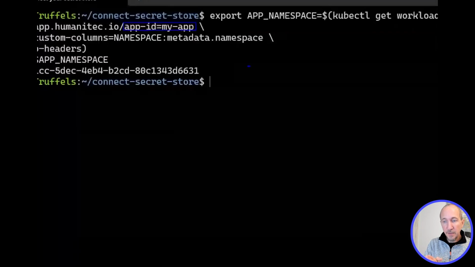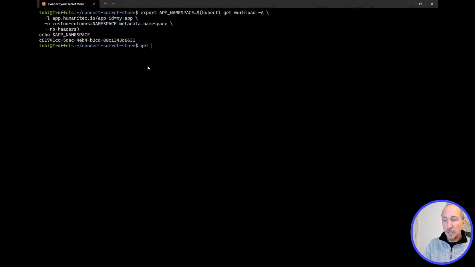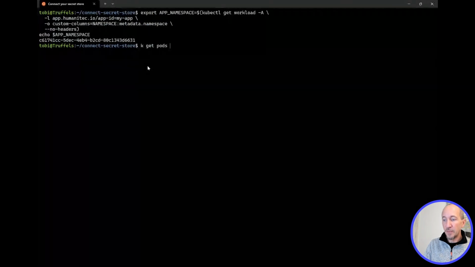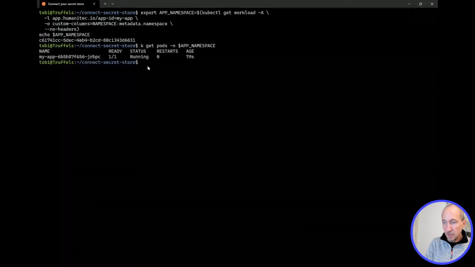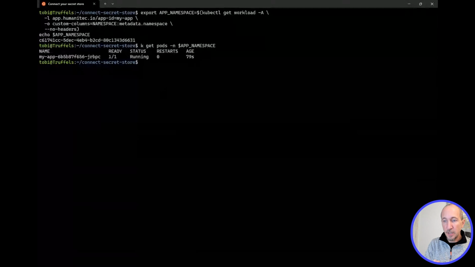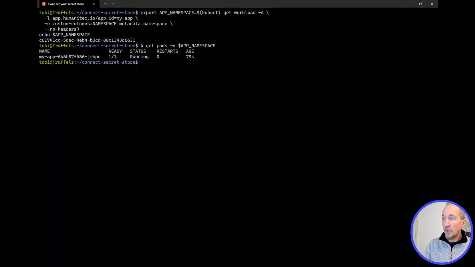So this is the app namespace that our application with the label app ID my app was deployed into. So let's look if there's a pod running. So kubectl get pods, and we're going to use the app namespace, and here's our pod running. Fantastic. Great, so that appears to have worked.